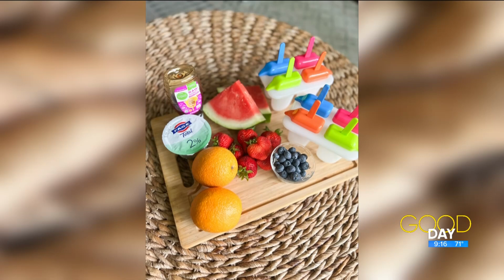Could we sneak some veggies in if it's blended? You could blend spinach into it, and again, just add a little bit of sugar. That helps a little bit. Or you can use honey if you prefer honey. Again, for kids under 1, you want to stay away from the honey. Be careful with that.